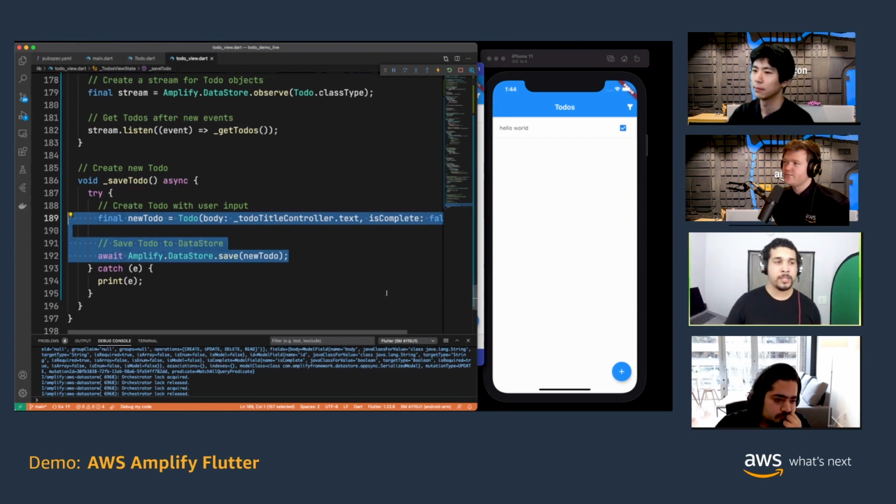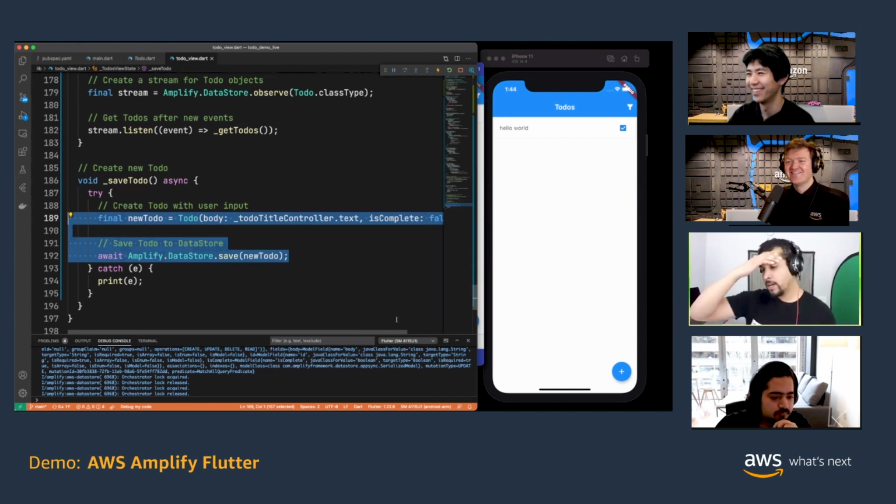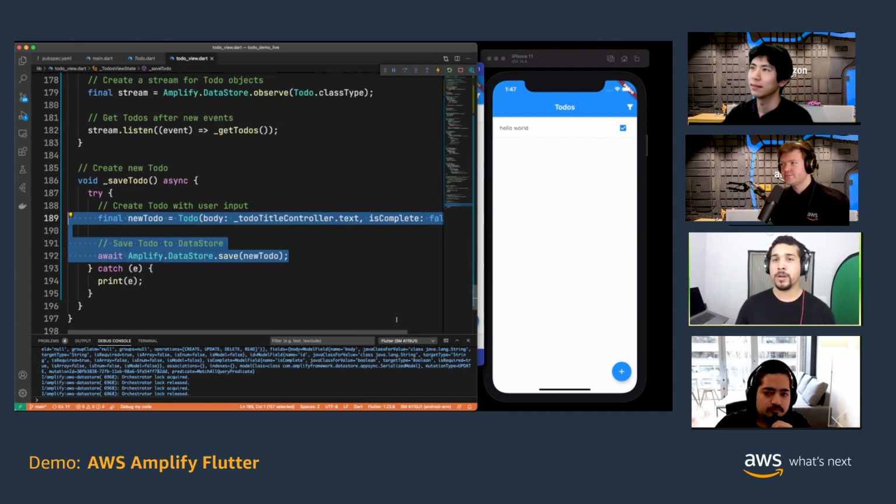Yeah, so what we did here was all public data, right? And no user needs to be logged in. And actually, a downfall of this particular demo is that if I were to put this out on the App Store or Play Store, then everybody has the same to-dos, and we're all working with the same data. So what we would do is, well, we already have the auth category added in, and we can build out a relationship where we're actually storing the user object in our schema.